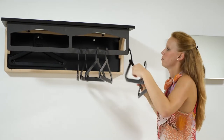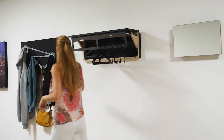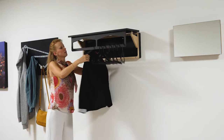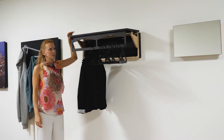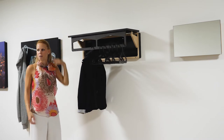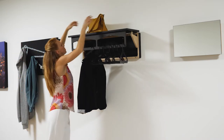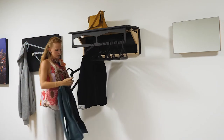So if you have a guest at home, very easily you can just hang wherever you want. Let me take a jacket as an example. The load of this Fold and Flip hanger is 35 kilos, so you can also put heavy bags or scarves wherever you like. For example, this bag — we can put it in here. Then if you have another one, wherever you need to hang.